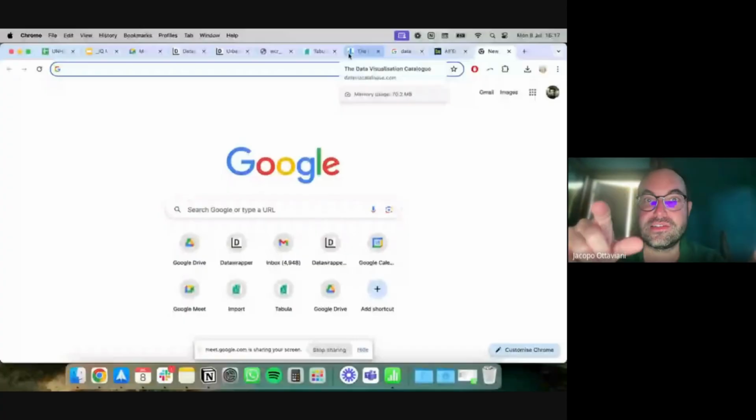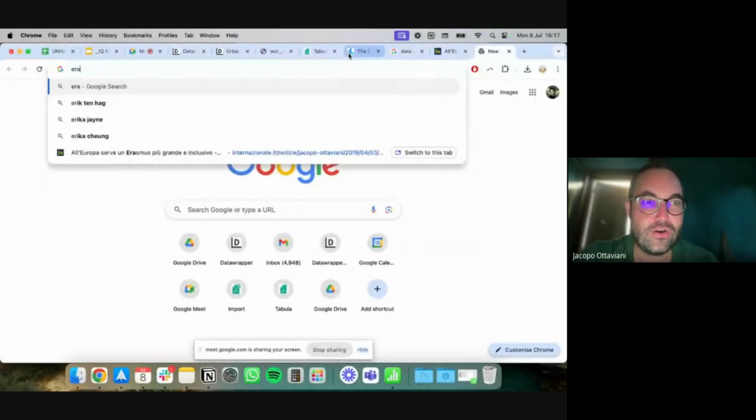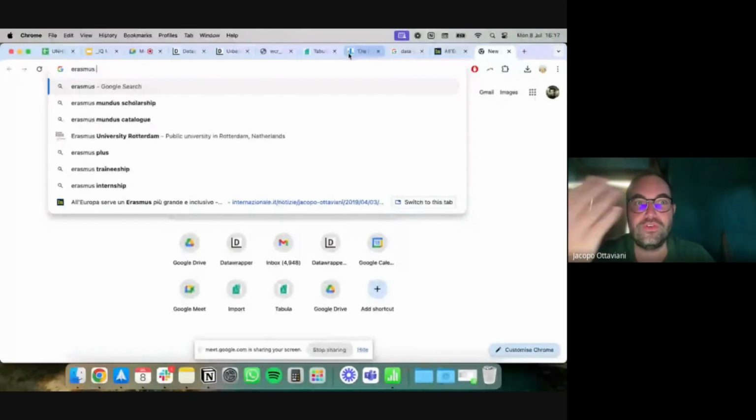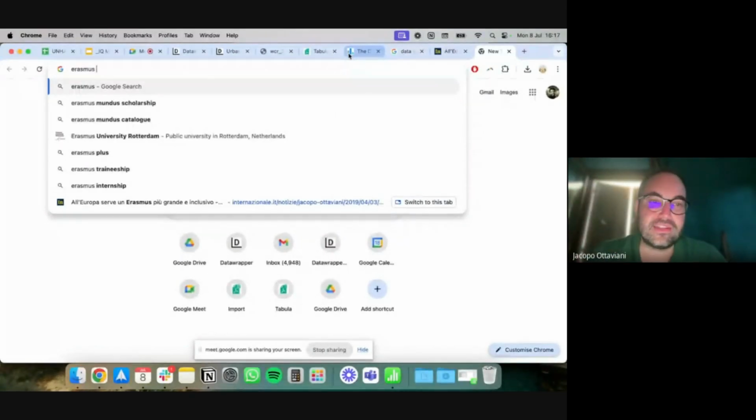Let me quickly share my screen and I'll show you where to find the data. I'll do the data research with you because I didn't prepare to show you the data, but I'll do how I would do it. Let's say that Flora is my editor and comes to me and says, how do you make a data journalism project on Erasmus? Can you do it? Maybe the editor will give you 1 week or maybe 2 days, depends on how often you publish. But that's how I would start.